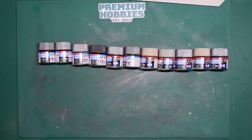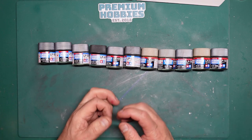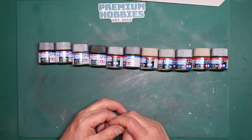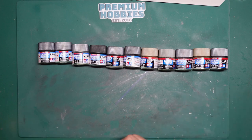They're $1.99, so you can get them for like, it's going to be $1.79 or $1.80, isn't it, per pot. So it's very good value actually for what they are, because they really are very, very good paints. So I need to get myself some more. I've almost got all of them. I'm not sure exactly how many I have got, but I need to get some more. I want to get the LP1 gloss black and try it with the Alclad as well.